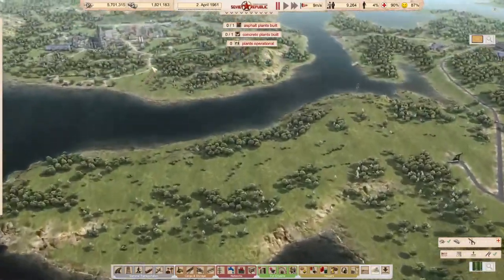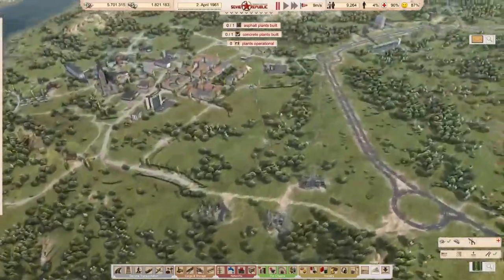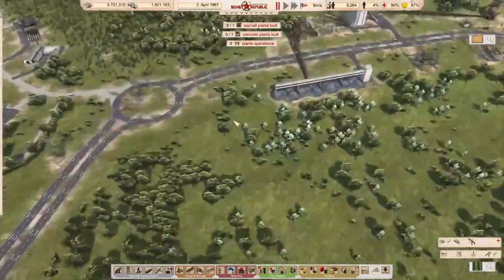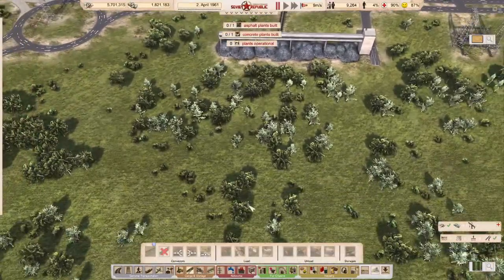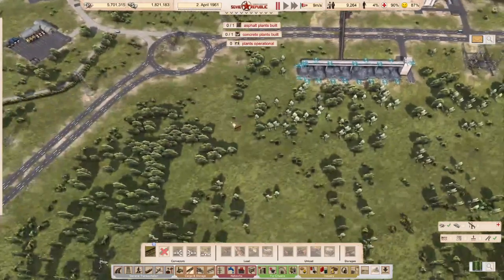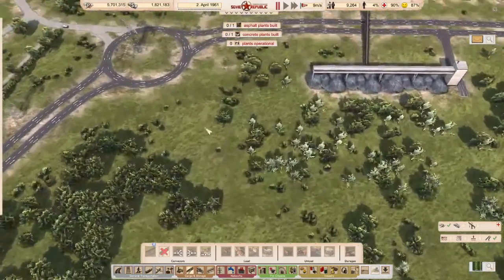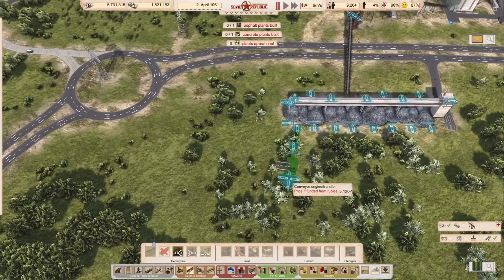In this part, what we're going to do is carry on and follow the instructions. We've got to build an asphalt plant and a concrete plant, which we're going to build over here, because we've got this nice gravel storage with multiple connections. If I click on here and click here, you'll see we've got loads and loads of different connections coming out here.